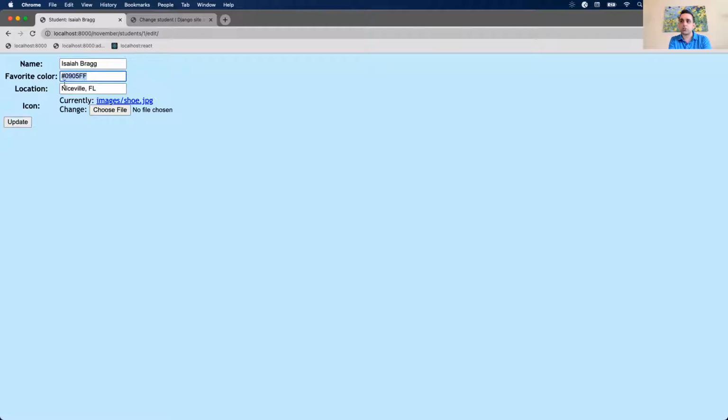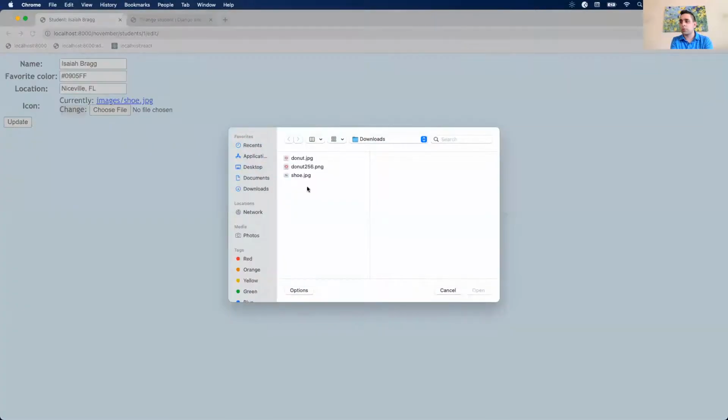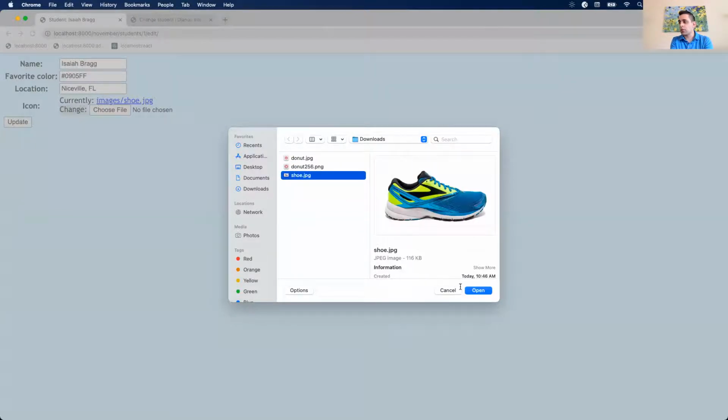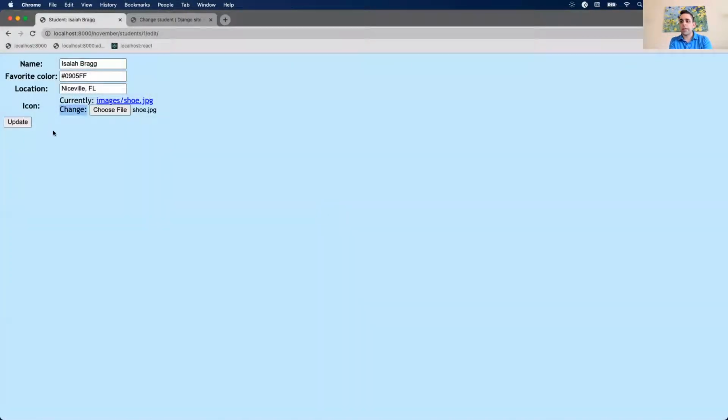We don't have the actual widget, but for our ImageField, we have this automatically done for us. Again, I didn't code up this choose file button. It was automatically inserted through our model form, so I could still update this. Like if I wanted to change it to a donut, I can, but we'll keep it a shoe. So do that. And then there's a few more steps that we need to go through. So this is what I'm going to walk through, hopefully not too quickly.